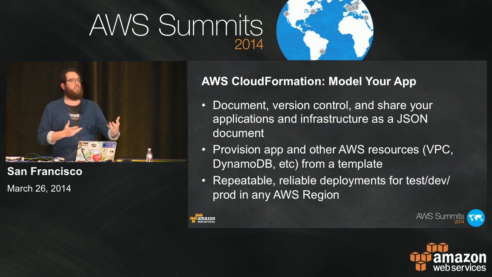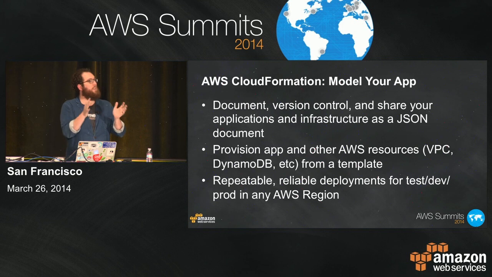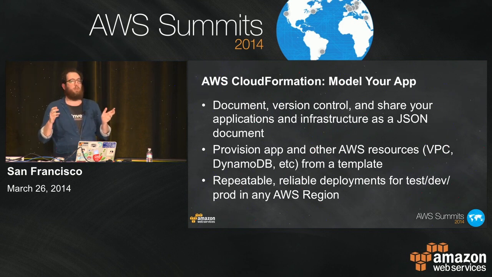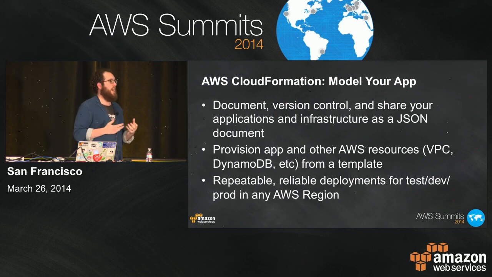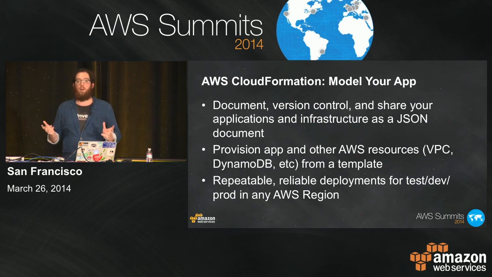So it does orchestration. It knows the proper order to create things, and maybe just as valuable, it knows the proper order to delete things. So it allows you to manage from start to finish the provisioning of an entire application, an application stack. And then the other big thing that I really like about this is that it's repeatable. So the same template file can be shared with everyone on my development team, so we all have identical environments.